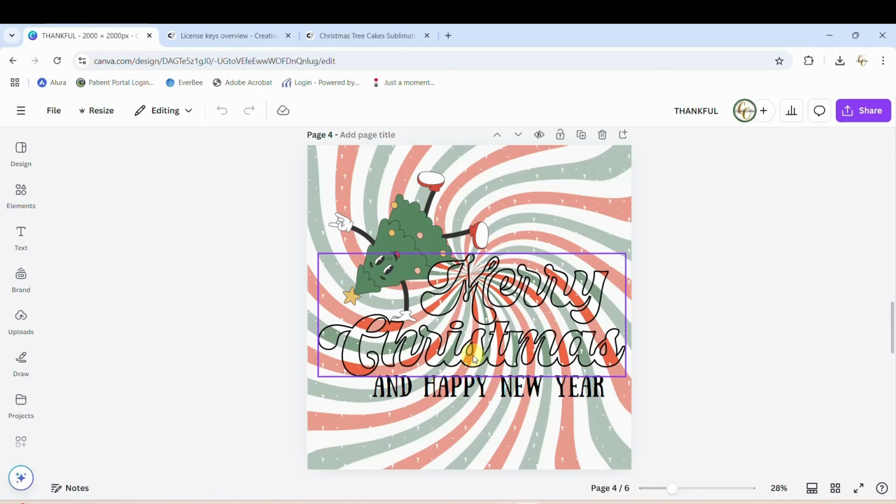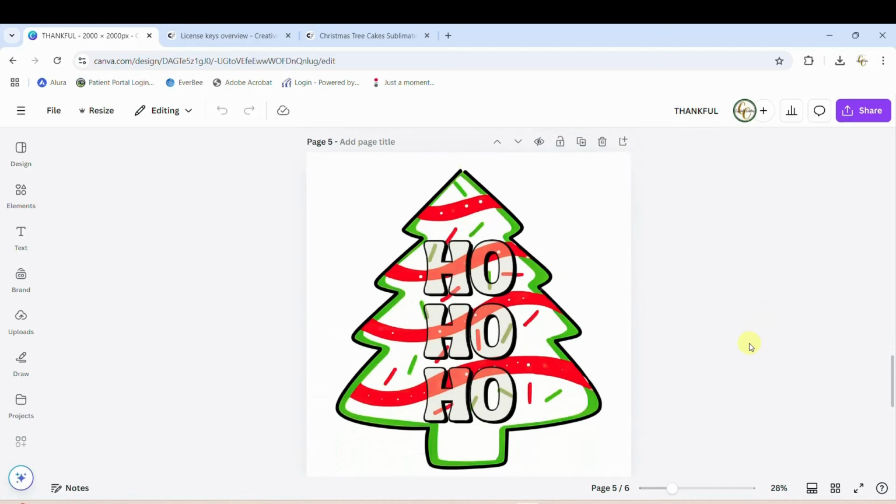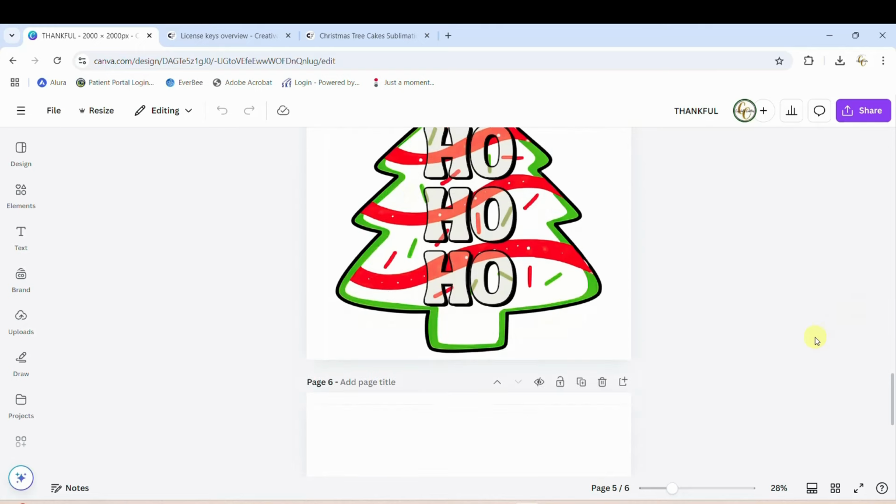This Merry Christmas part is the frame. And I just changed the background to be a little bit different than the frame, so there's a little bit of contrast between the Merry Christmas and the background. And then this is the exact same thing. The Ho Ho Ho is a frame, and this time I changed the Ho Ho Ho to be a little different to have that contrast, and I put a shadow layer behind it. So we are creating custom frames. We are stacking the Canva frames, and we're doing some photo editing to get these fun looks.